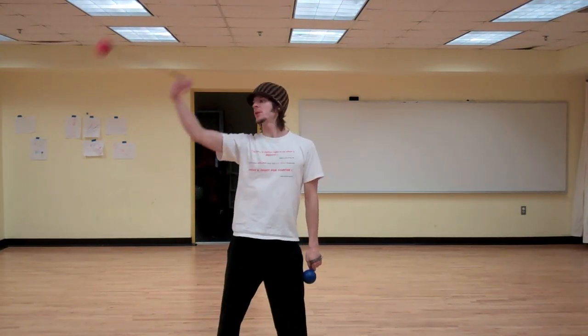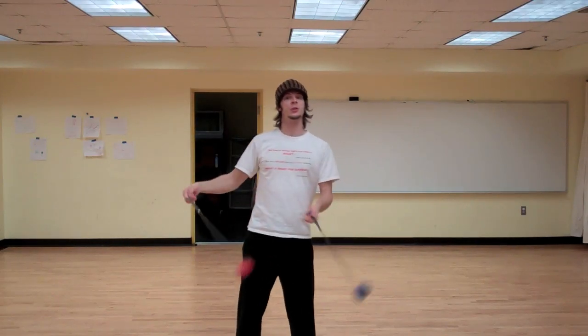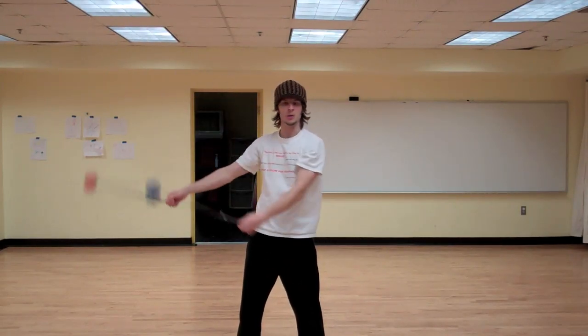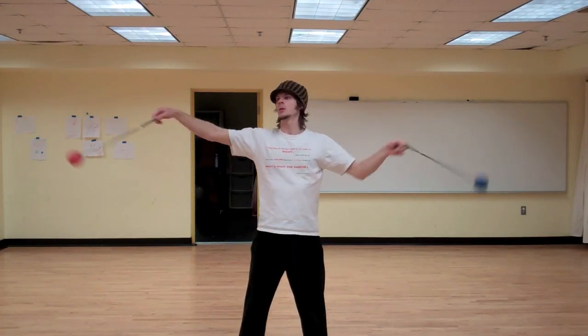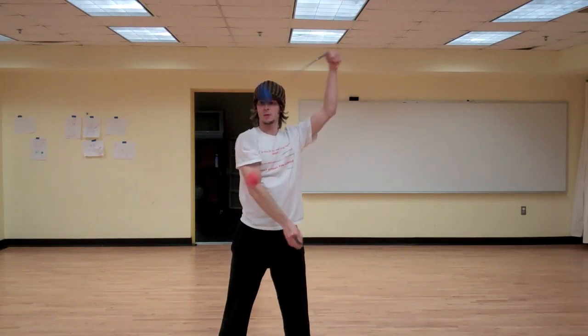Hey there guys, so the past few weeks we have been talking about poi flowers. We started out with the idea of creating them petal by petal till you got to a 4-petal inspin. We then took the idea of using both hands at the same time to create same time, same direction inspin flowers, same time, opposite flowers, split time, same direction flowers, and finally, split time opposites flowers.